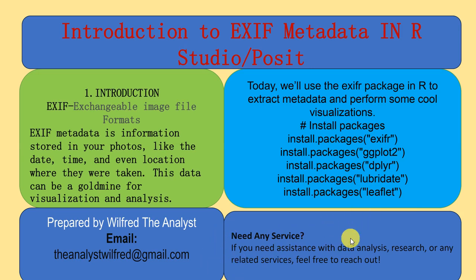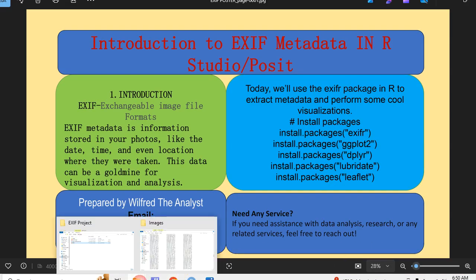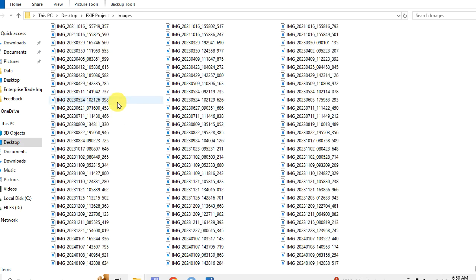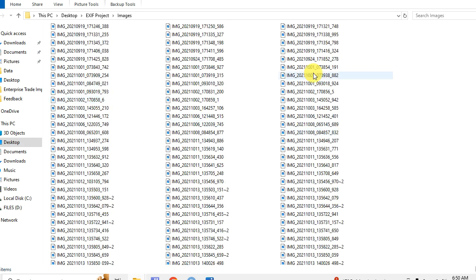Good. Once we are done with this, I can take you to my folder. As you can see above here, we have this PC desktop. There's a folder that I've just created, the EXIF project, and a subfolder by the name images.